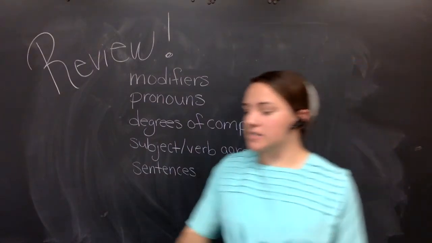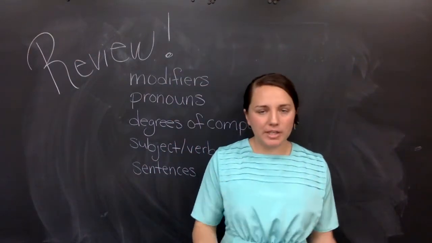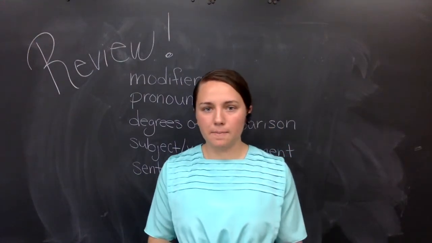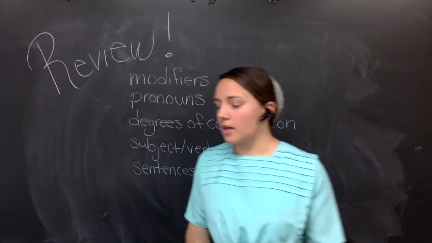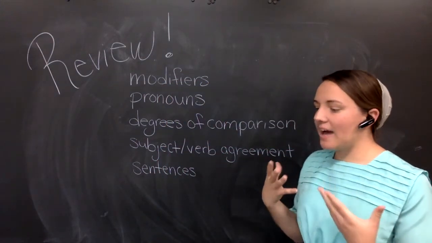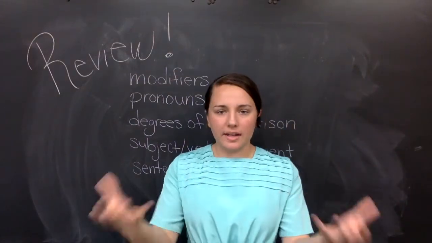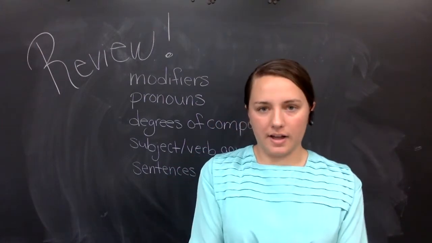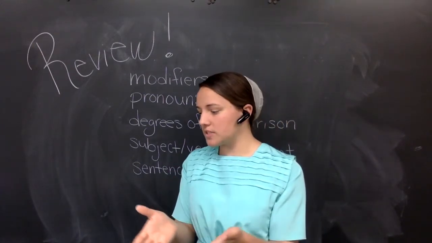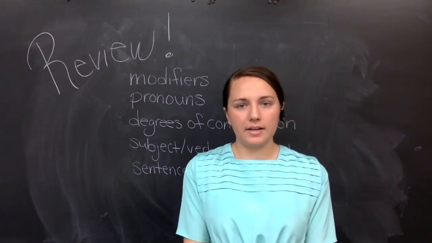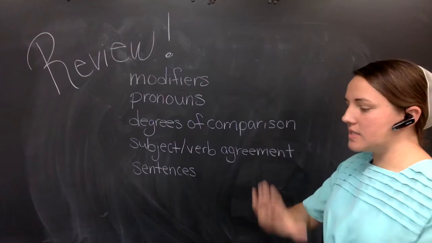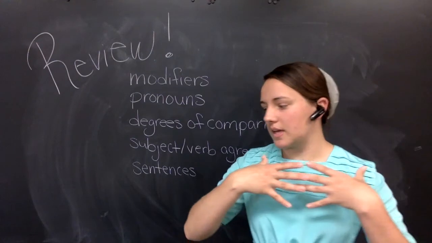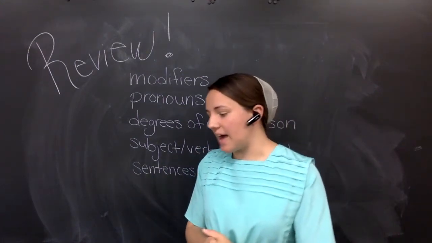Now, degrees of comparison. You're working with that in your lesson today on page 293 in Remember C. It says write the comparative and superlative degrees. So what are we talking about when we talk about that? We have, first of all, a word like fun, for example, and then the comparative degree would be like more fun. That would be the comparative degree. Then the superlative degree would be most fun, okay? So we have the second degree comparative is a little bit more, and then superlative is kind of the most or the top of that.